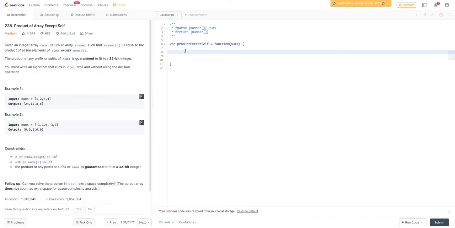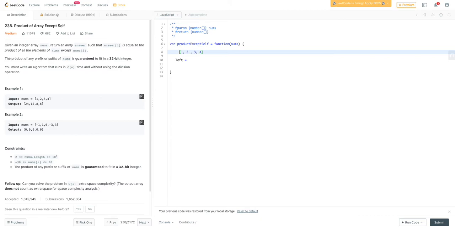So for us to be able to answer this problem in a more optimal way, we have to generate two arrays with the same length as nums. One we would call left, and another one we would call right. So the idea is that, let's say we have an array 1, 2, 3, 4, and then let's do the left.